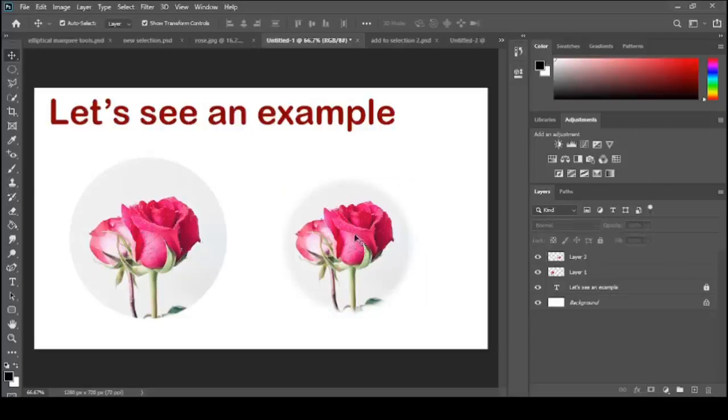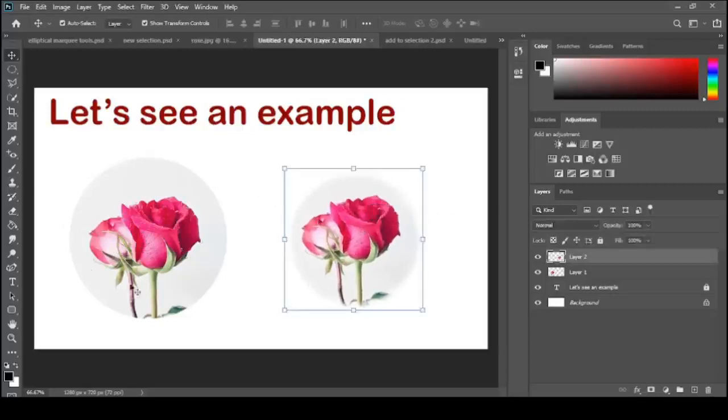At the end of this example, I think you could understand almost about the elliptical tool.